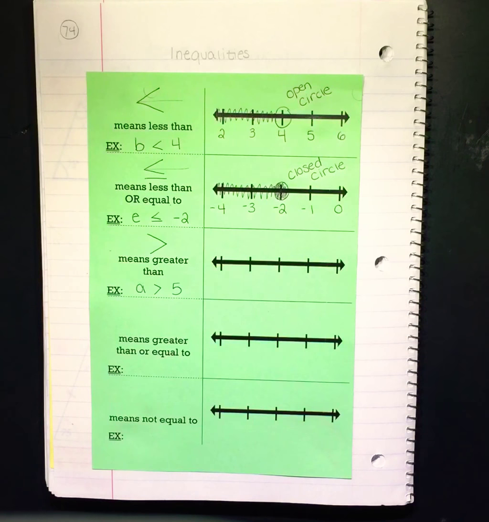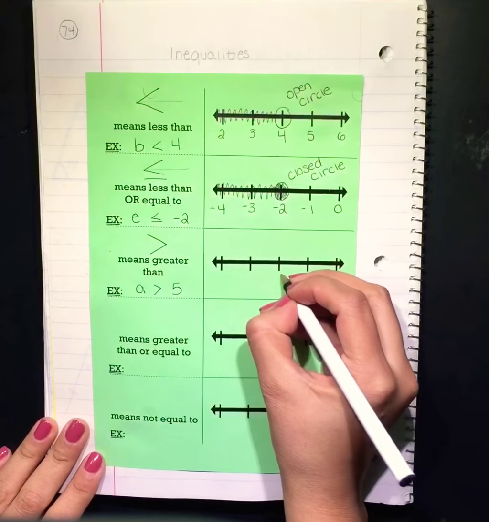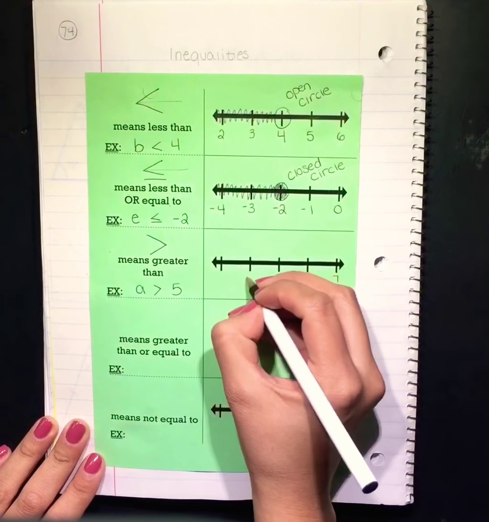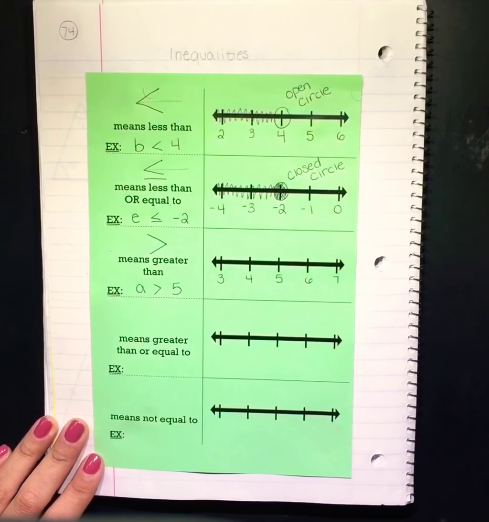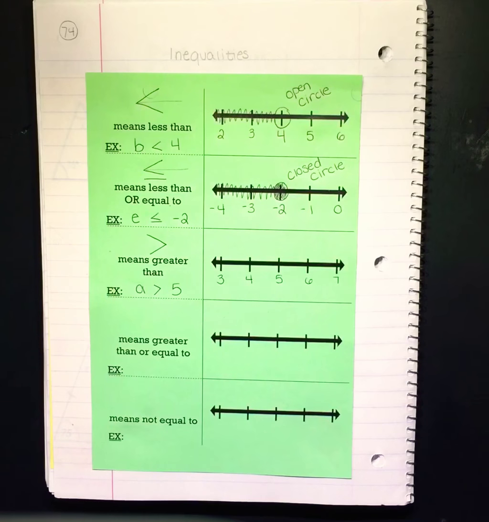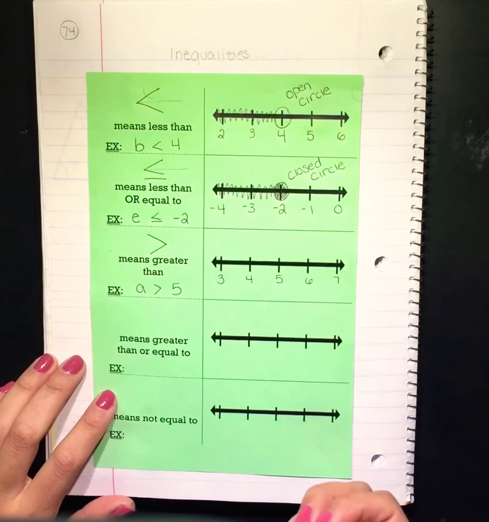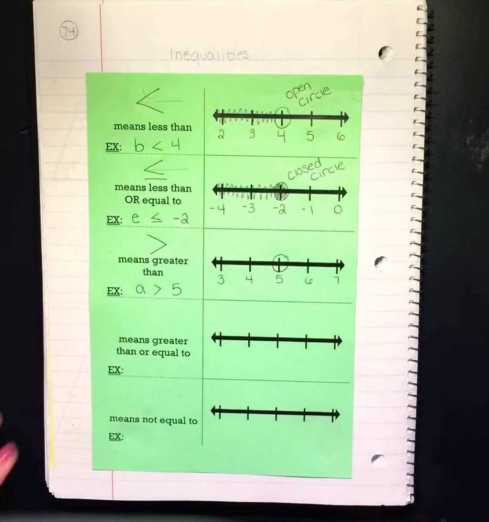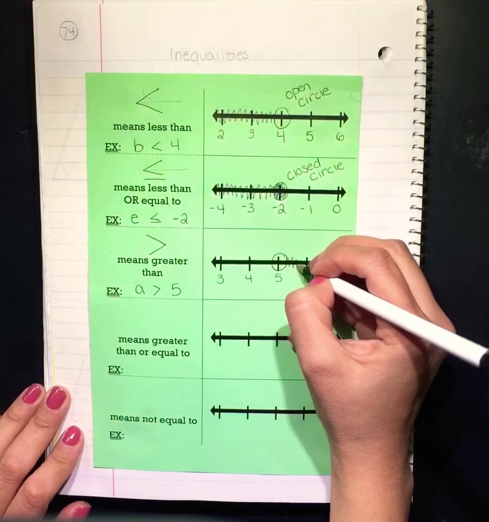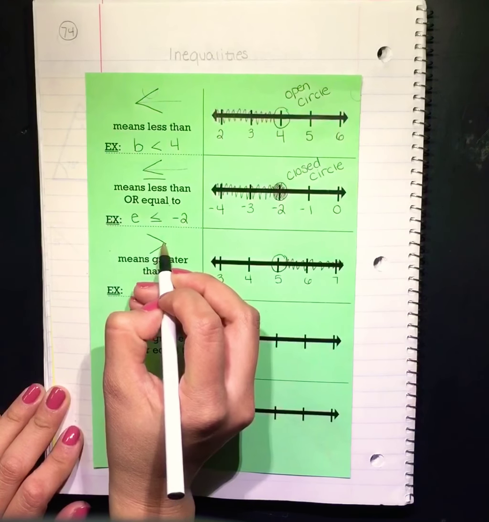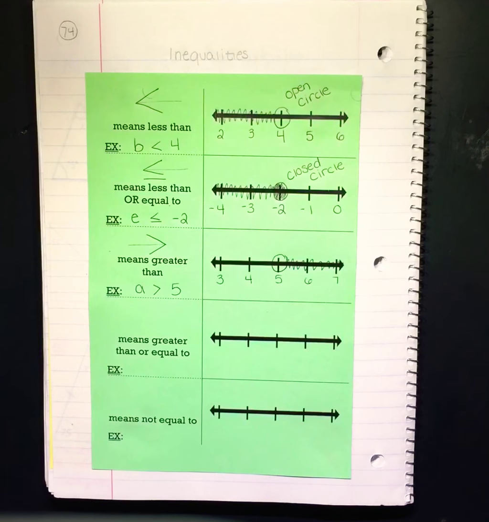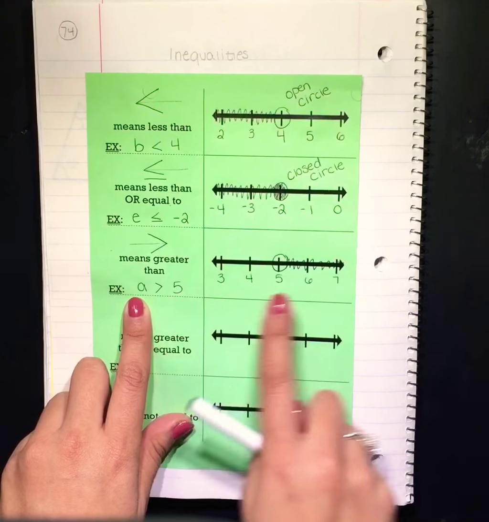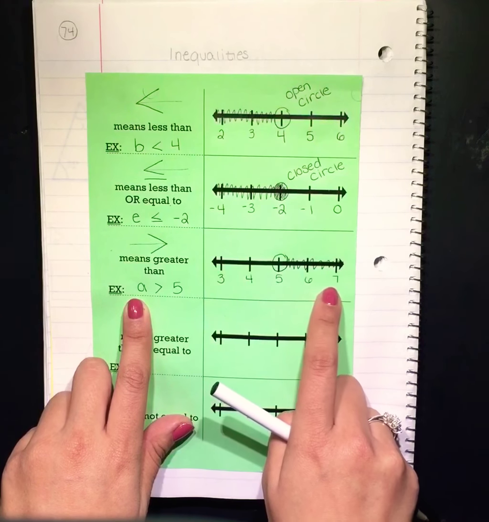Sophia, what number did you put in the middle? 5. 5. Numbers after 5? 6, 7, and 4, 3 on the other side. Okay. Rosario, is it going to be an open or closed circle? Open. Very good. Open circle. And Kaven, which way are you going to shade? To the right. Very good. A la derecha. And if I wasn't sure, I could have drawn my little arrow, and I know it's going to be to the right. Okay? And also, if you think about it, A has to be greater than 5. Aren't these the numbers that are greater than 5?